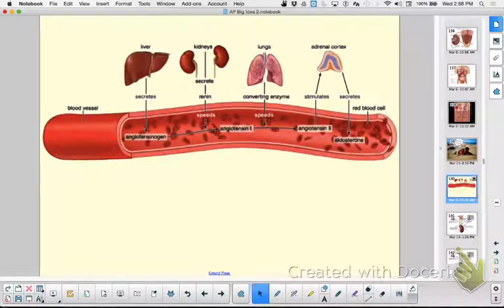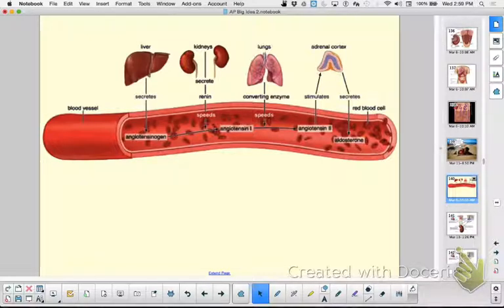And we talked about how the kidneys will secrete renin. And what's the role of renin? Well, if we have to go back, the liver secretes angiotensinogen, right? And then angiotensinogen will be converted to angiotensin 1 via what? Renin. And then it's still not ready to go. It needs to go from angiotensin 1 to angiotensin 2. And you have to use your ACE from your lungs to do that. And then angiotensin 2 will then tell your adrenal cortex to start secreting what?